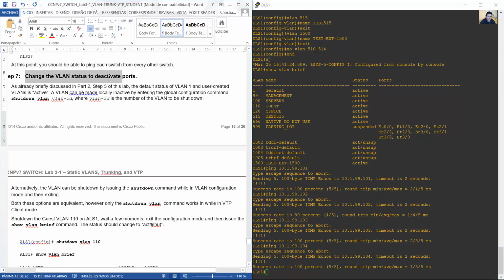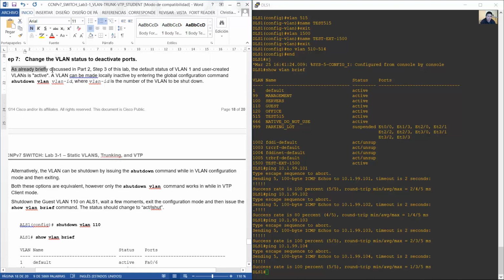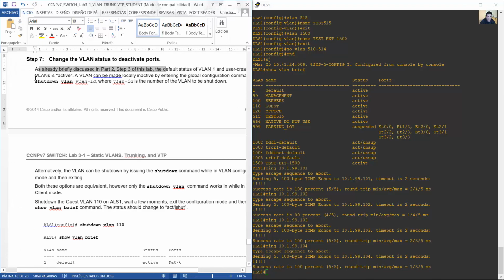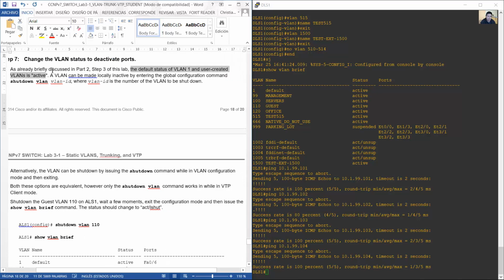Change the VLAN status to deactivate ports. As already briefly discussed, the default status of VLAN 1 and user-created VLANs is active. A VLAN can be made locally inactive by entering the global configuration command shutdown vlan VLAN ID, where VLAN ID is the number of the VLAN to be shut down.